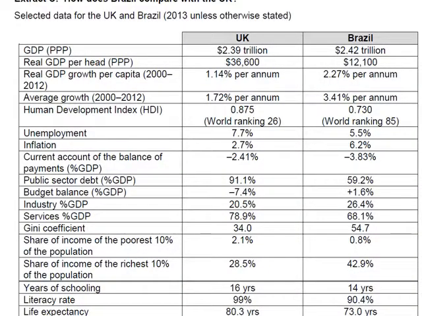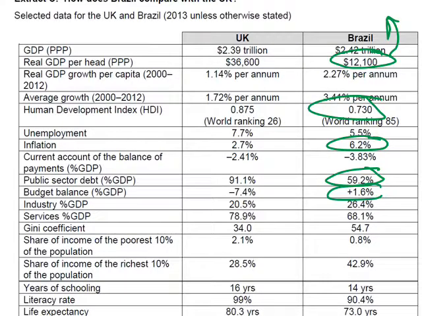We've got some selected data comparing the UK to Brazil, so we can see roughly the economy of Brazil is about the same as the UK but slightly larger. However, per capita it's only $12,000 per person, but on the World Bank measure, that would be a developed country. It's growing at a faster rate than the UK. Its Human Development Index, though, is still not at 0.8, so it's not a developed country. It's ranked 85th in the world. Its unemployment is lower than the UK's, inflation significantly higher. Public sector debt is almost at that 60% level, so that may be of a concern. But they do have a current budget surplus.